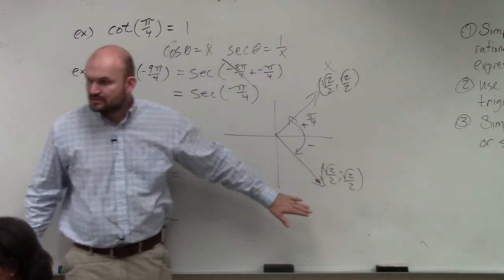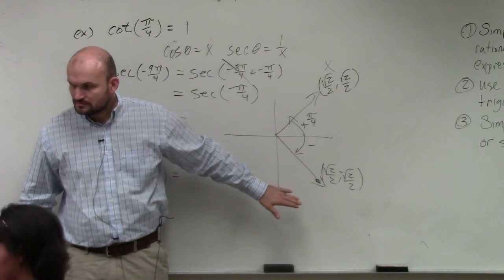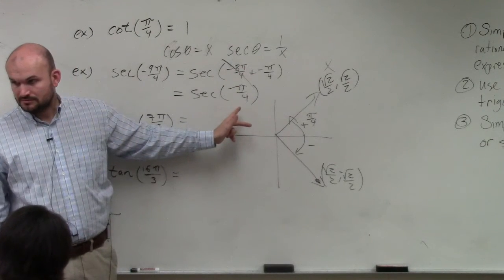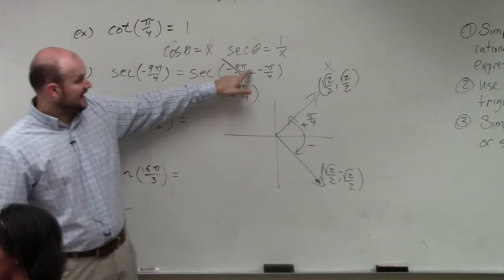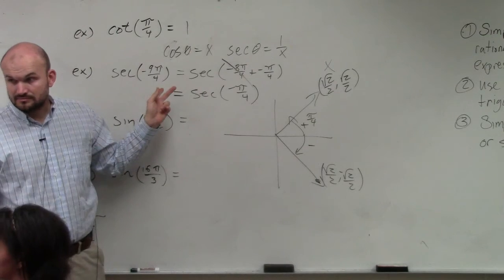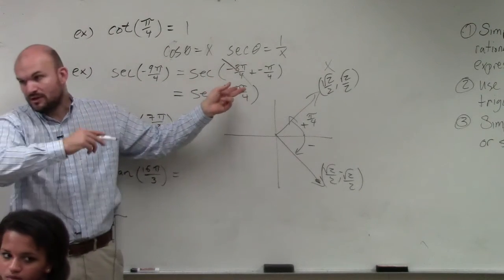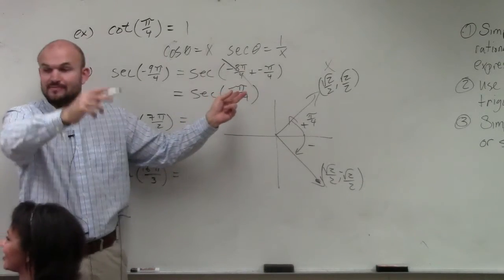So it got reflected. Yes, question. Do you understand how I went from here to here? OK. So do you understand that negative this equals this? Yes. Well, this is just a circle. This is like going around the circle once. -8π/4 is the same thing as 2π.